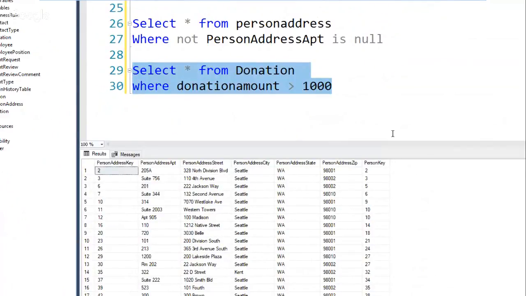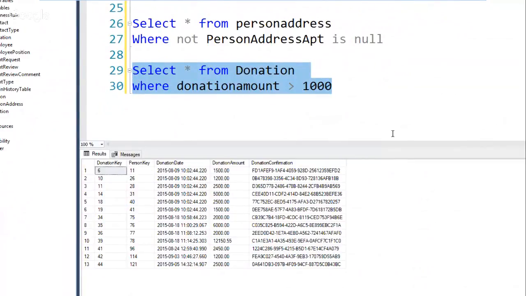There's a couple of things to notice about that. One is that you don't have to quote numbers. If it's a numeric type, you don't have to quote it. And you can do greater than, less than, equal to, greater than or equal to, less than or equal to. Notice nothing here is 1,000. I don't know if there are any 1,000 donations. Let's look. I could just put a greater than or equal to. There's one for 1,000.